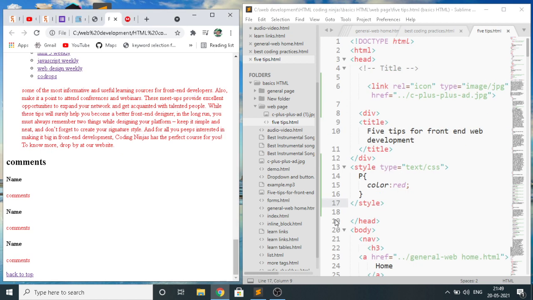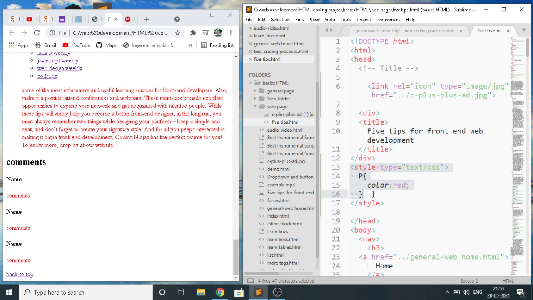The first method was inline, and the second method is the general one, which is applied to all the tags that we mention there. This is written under the head tag, at the start of the source code, under the head tag only, not the body.